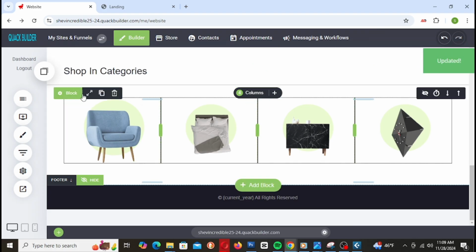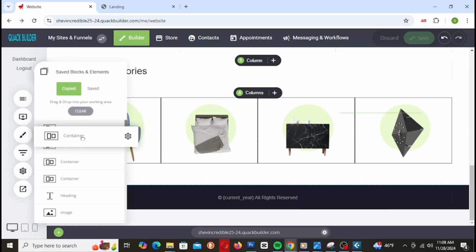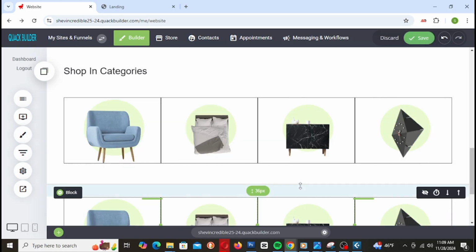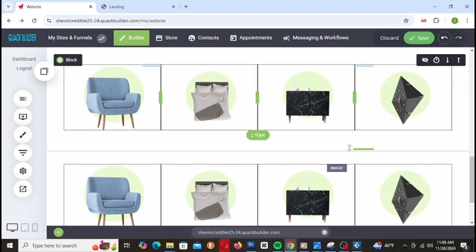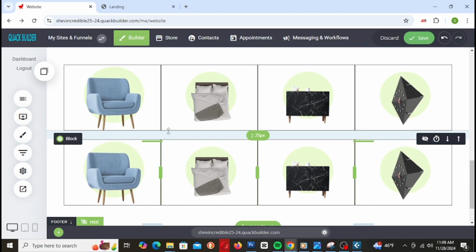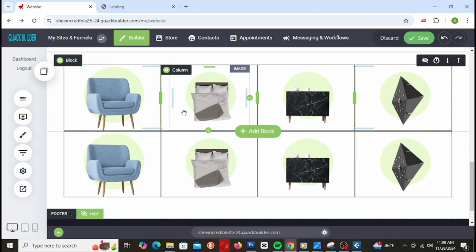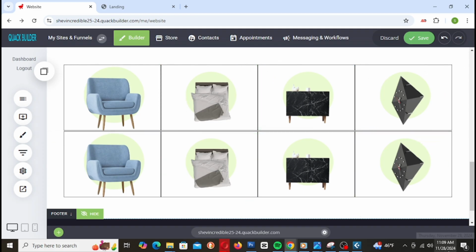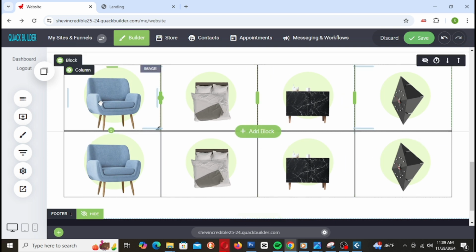All right, so I'm gonna save this, and now I'm gonna duplicate it, and then I'm gonna put another one on top. Perfect. Pull that up some, just like that, okay?